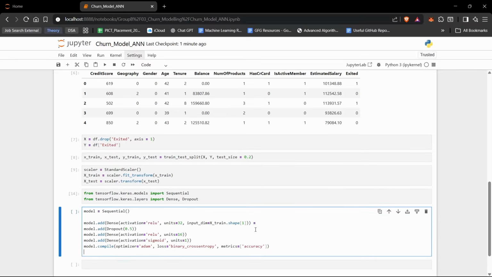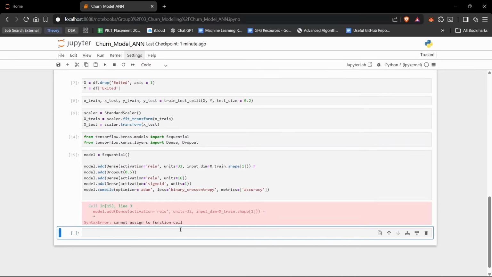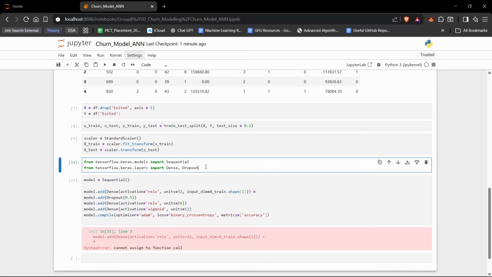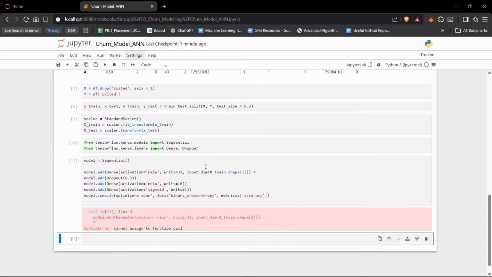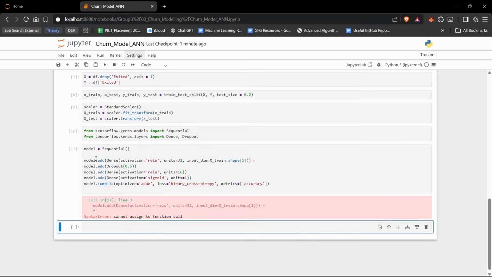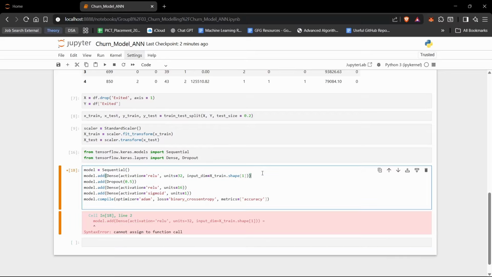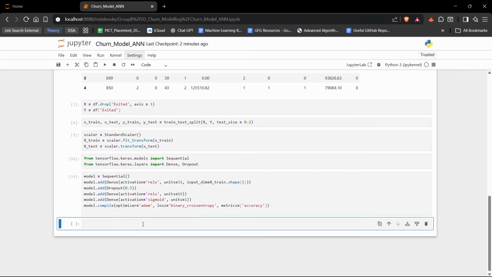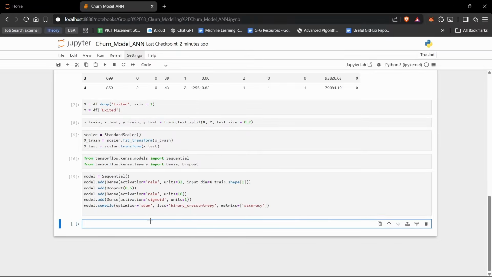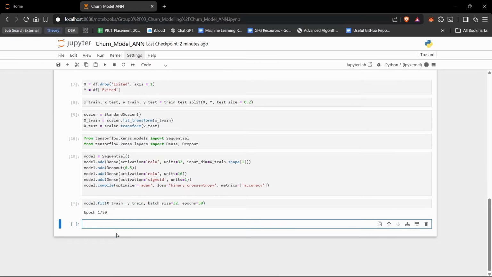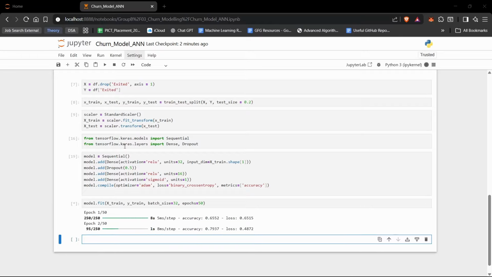Right, so I'll just enter my model now. Okay, I wrote an equal to sign over there by mistake. I'll just remove that. Yeah, and the model has been compiled. I've used binary cross entropy over here because during training, the cross entropy loss function exponentially increases the penalty for wrong outputs and drives weights and biases more aggressively in the right direction.